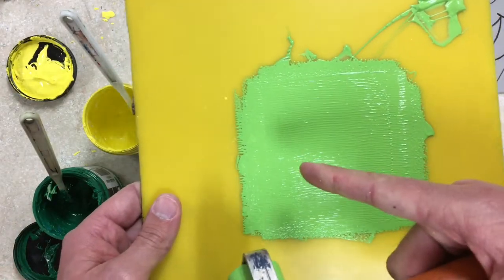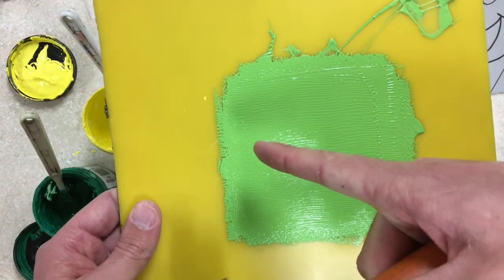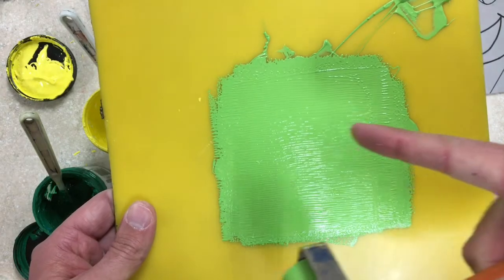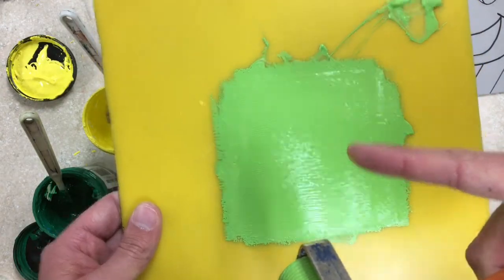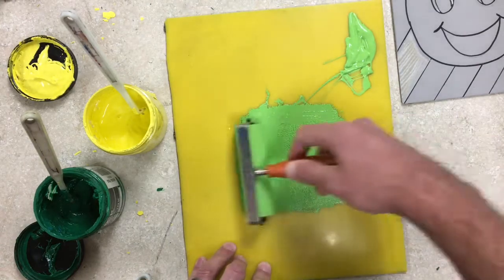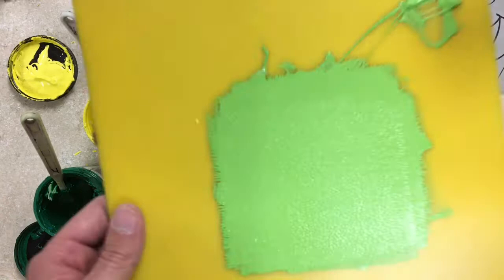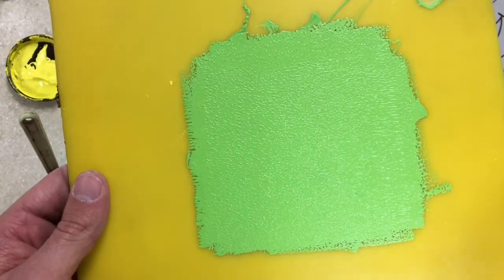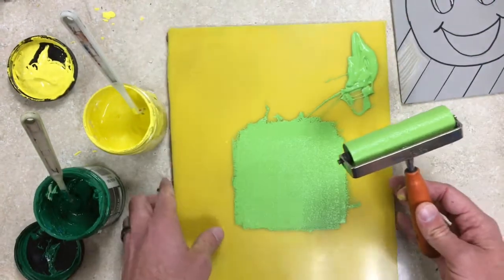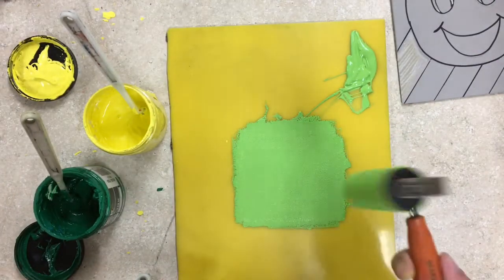Notice the ridges in here, okay? They're long. I know it's hard to see, but notice that they're long lines, okay? Looks like a river. What it should look like should almost be like little ripples, okay? So you're trying to create ripples, not rivers. That's a good way to remember that. If not, just listen for that sound, okay?